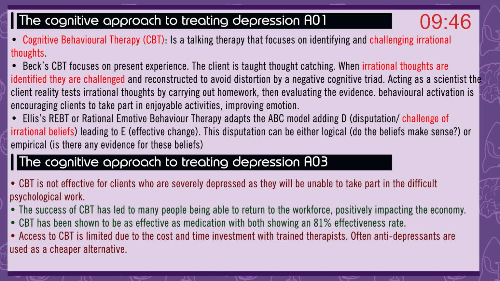CBT is not effective for clients who are severely depressed, as they will be unable to take part in the difficult psychological work. The success of CBT has led to many people being able to return to the workforce, positively impacting the economy. CBT has been shown to be as effective as medication, with both showing an 81% effectiveness rate, and in combination, 86%. Access to CBT is limited due to the cost and time investment with trained therapists. Often antidepressants are used as a cheaper alternative.